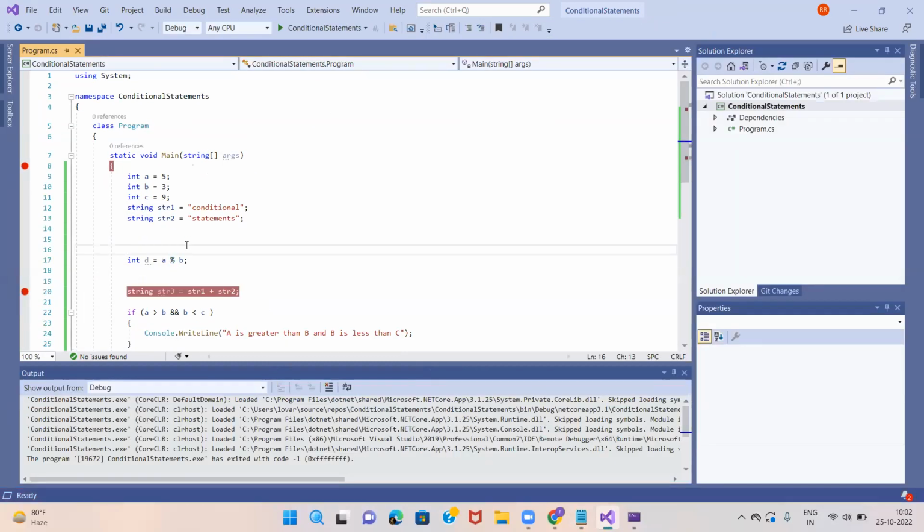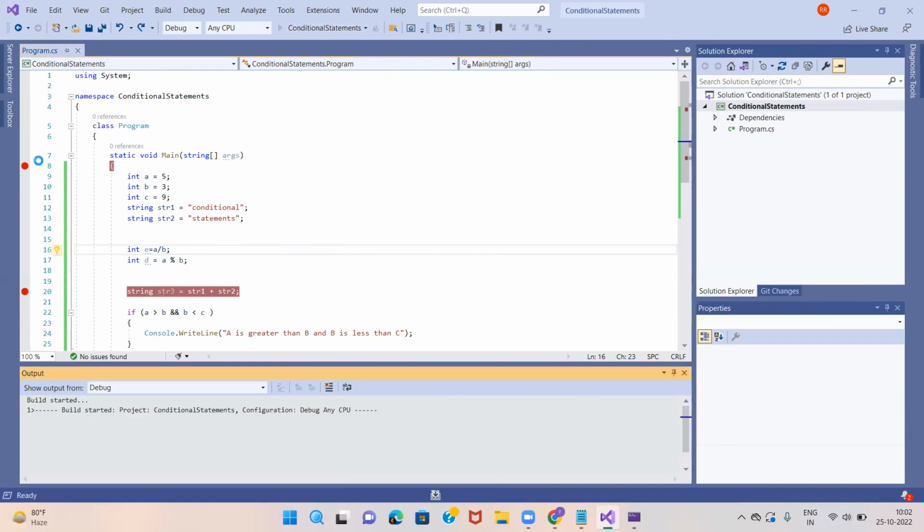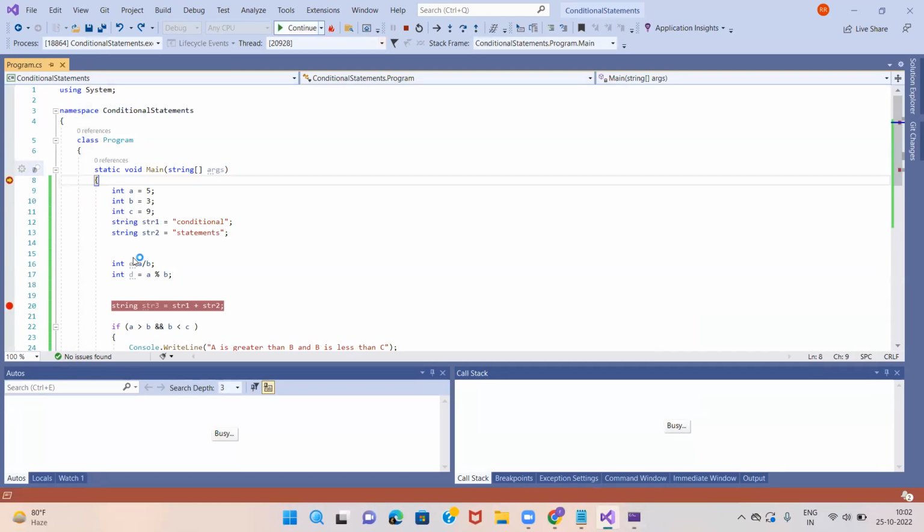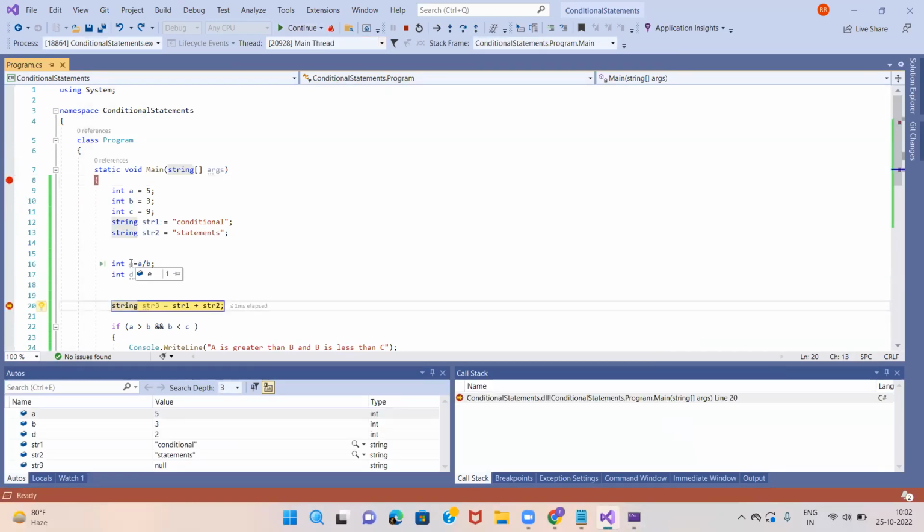Let's take a difference here. D is equal to A divided by B. What is the E value here? 1, because 1 point something, so it will display that. But the remainder will give the remainder value, 2. Is it clear?